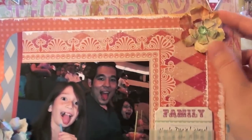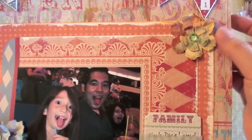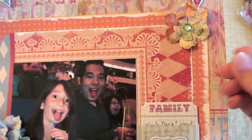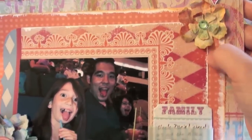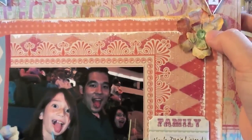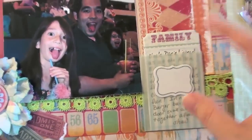Then I used another Tim Holtz flower here, and what I do after I die cut them out is I put them under the sink and wad them up into a little ball and then spread them back out and dry them. And that's how you get this textured look to these flowers. And then I added some bling from Want to Scrap. This was from the embellishment kit, and I journaled in that.